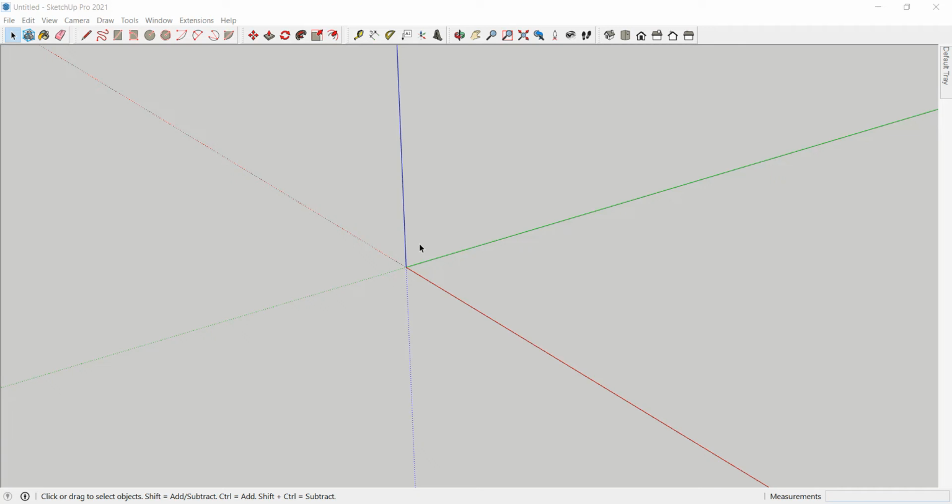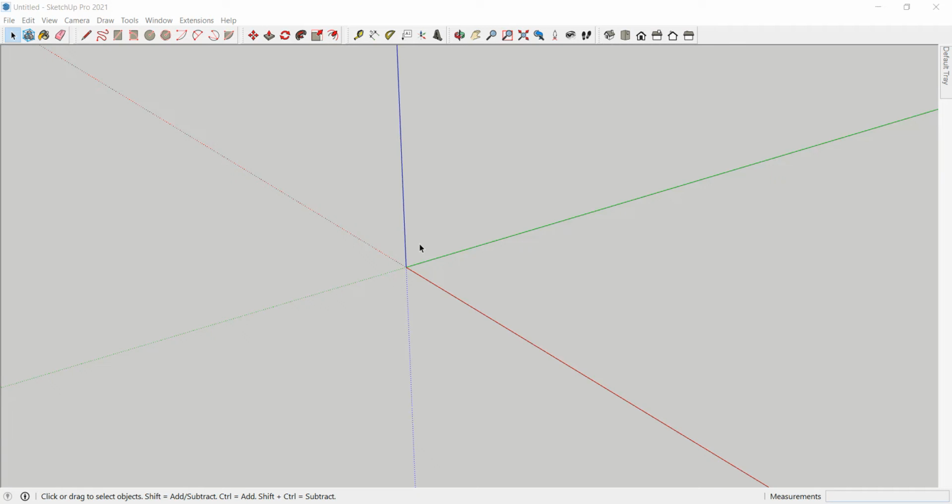Let's get started. The very convenient thing about SketchUp shortcuts is that they are already pre-installed for almost all the most frequently used tools, and they are really easy to remember because generally it's just the first letter in the name of the tool.